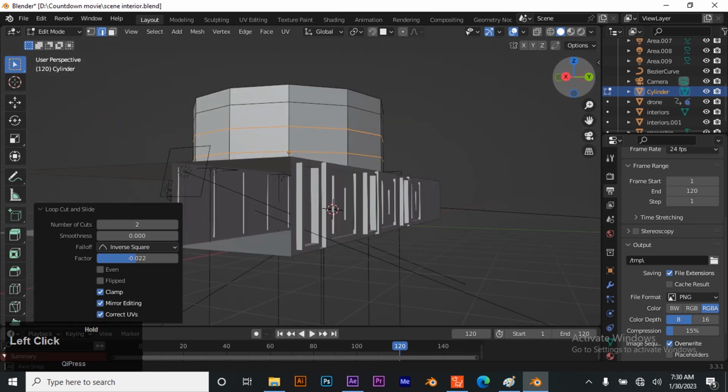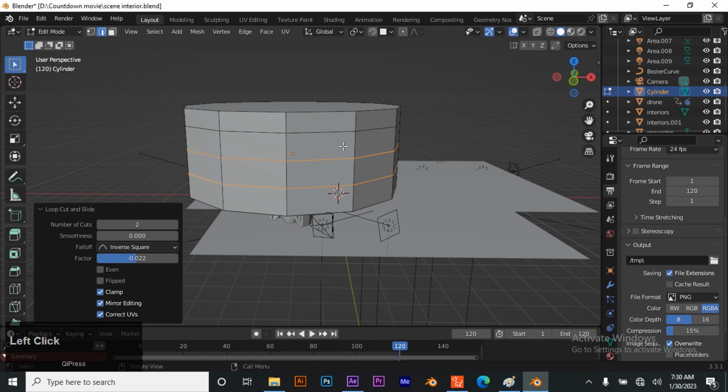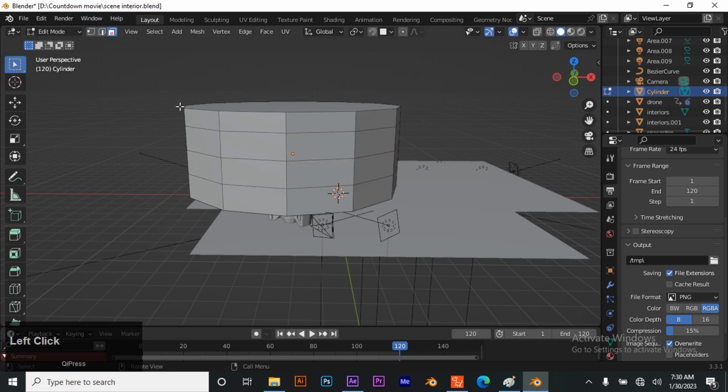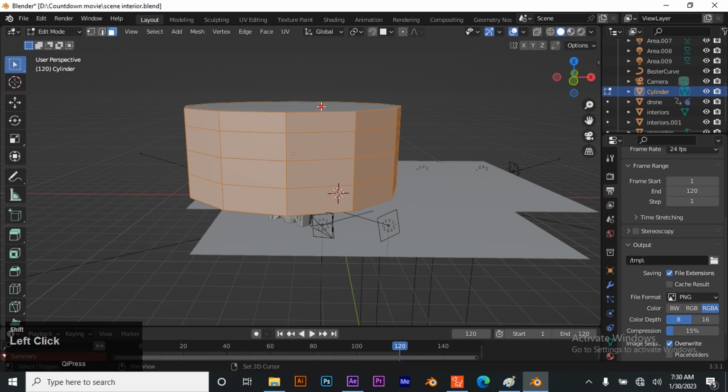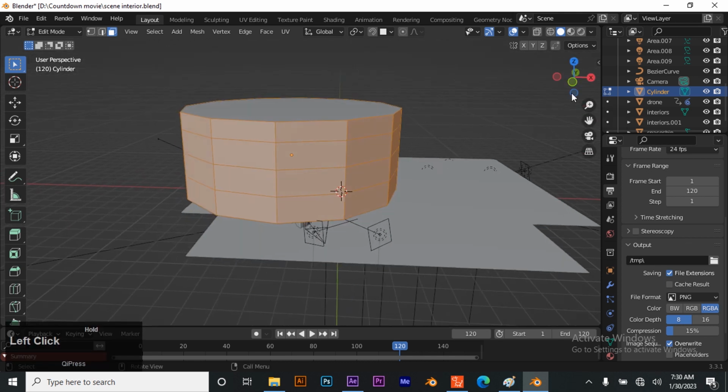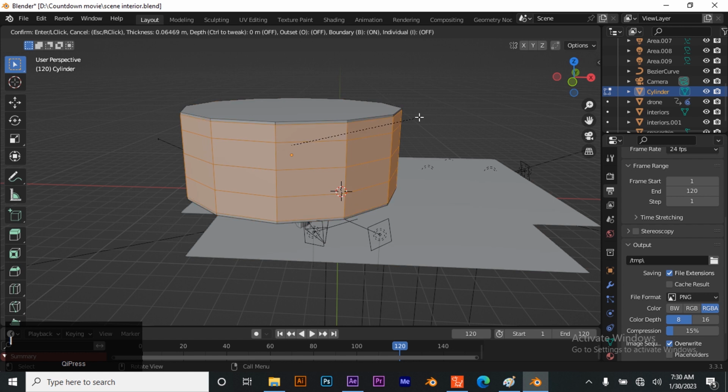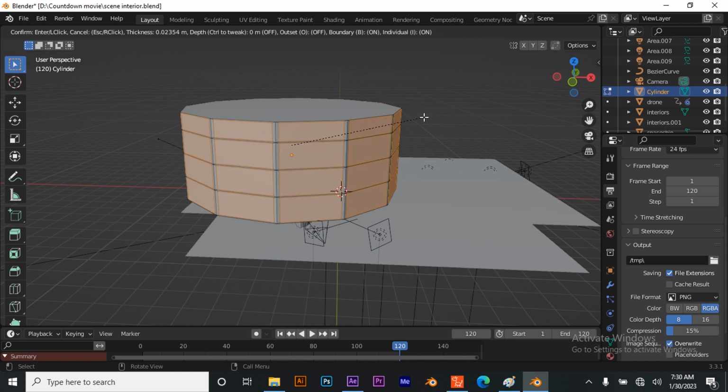So I just need to add some stuff here. I'm just going to face select, and you can press L, so it's going to select everything. Then I'm going to Shift click this, so I'm deselecting this. So we can just add some inset. So I for inset, then press I again so that it's going to inset individually.